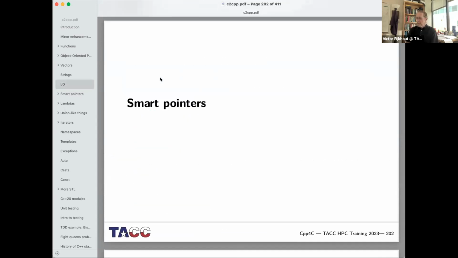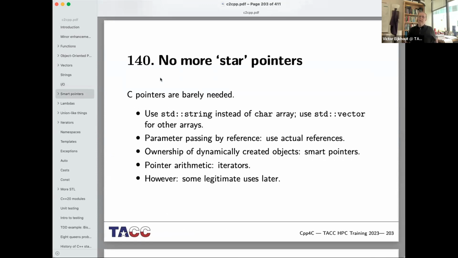What are smart pointers? They take the place of C pointers, and C pointers really are not pointers, they are addresses. And C++ is a lot more explicit about abstraction mechanisms, and so your C pointer mechanism is barely needed.